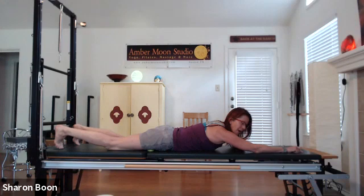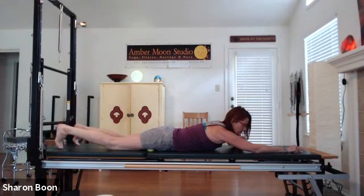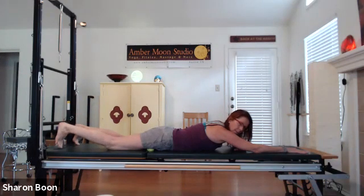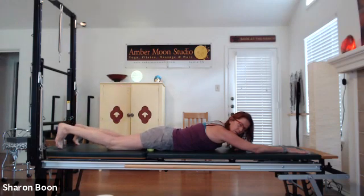Make sure you've got weight on that hip. It's easy to roll off on this one. Because if you have tight hip flexors, this is a hip flexor. This one is lovely. One more.